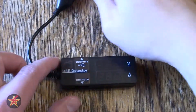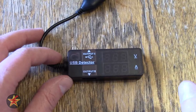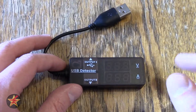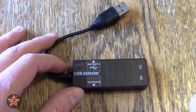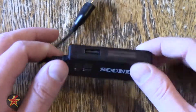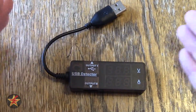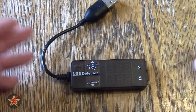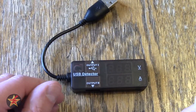What you're looking at is a device made so that you can tell the output of USB connected devices, whether that's a wall wart plug, a power brick, or what have you. Sometimes you need to know how much voltage or amperage you're getting out of those. There are several different manufacturers. This one is Sundar. I decided to pick one up because I do a lot of reviews and it would be helpful knowing the voltage and amperage coming out of a device.